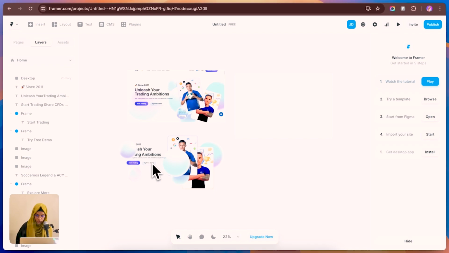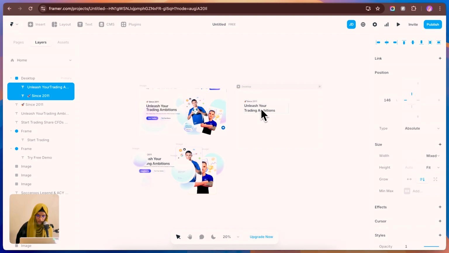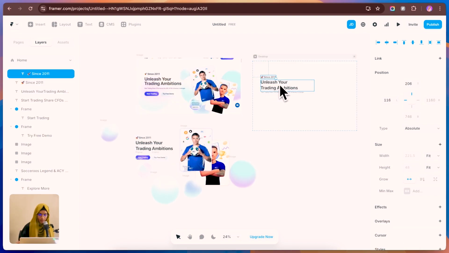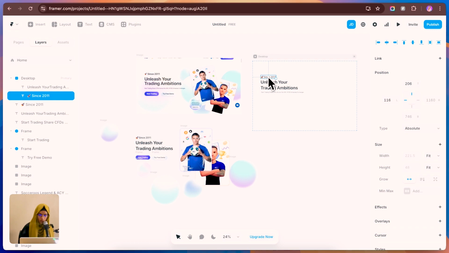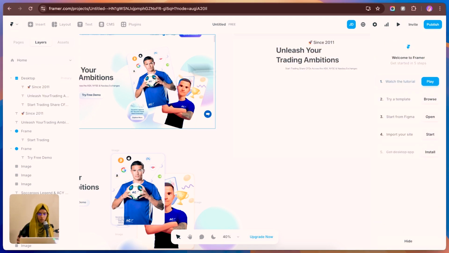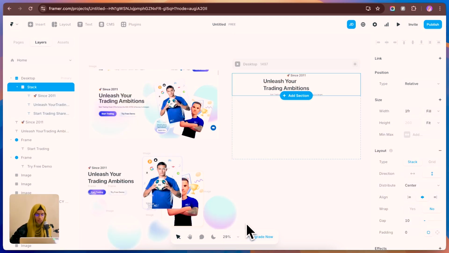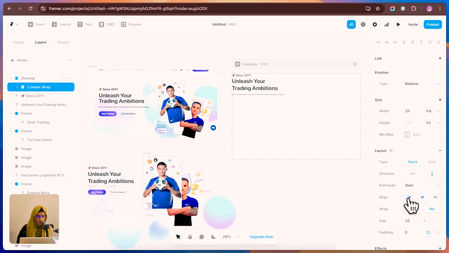I'm going to select all this text and let me bring it here. Now I have created the text here, so that is inside the canvas. Now I'm going to select all those text. Their position is absolute. We need to make it as a layout. Now let me select all those text and let me add a stack. Now we need to make the necessary layout arrangement. So we have created the stack. Let me name it as content wrap. Got it. And let's make the distribution for this to be in start and alignment to be in the left.